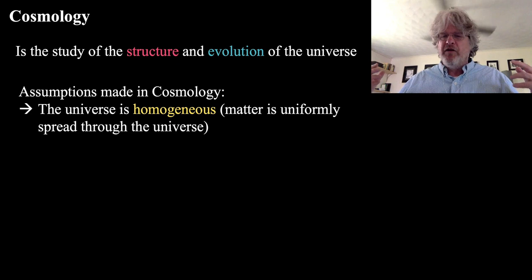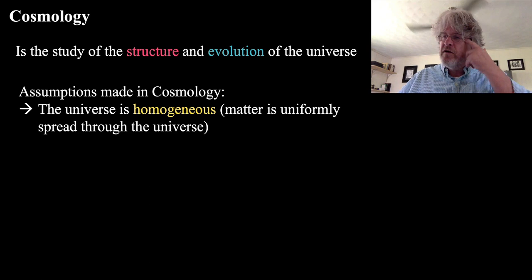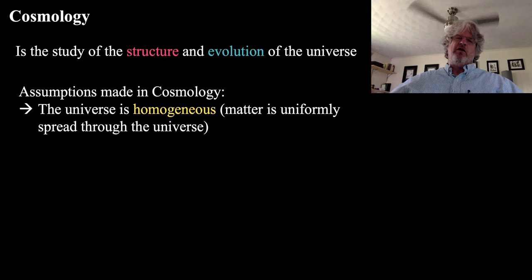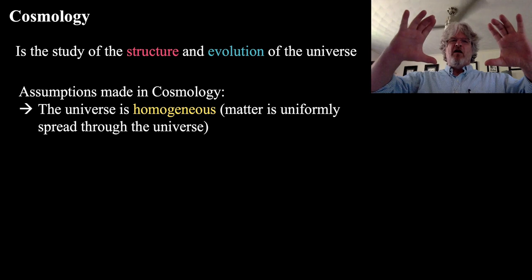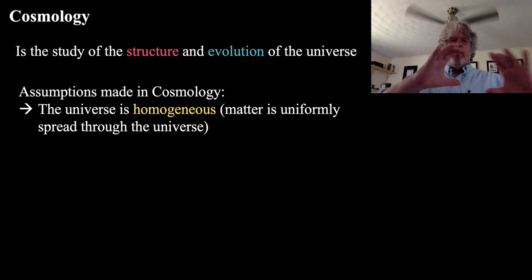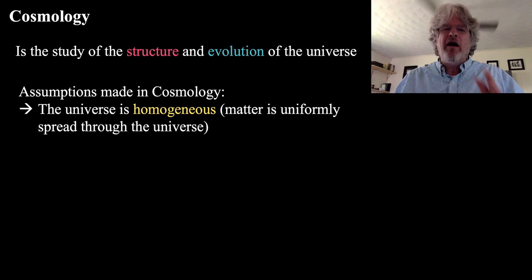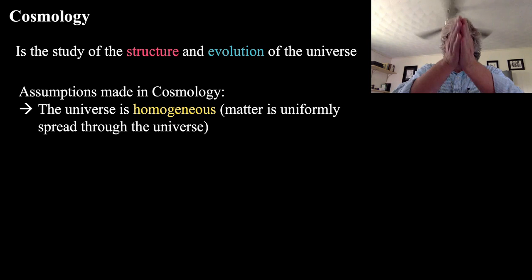If you go back, and I should have had the wits to put this slide back in the rotation, if you go back and look at those pictures from the last chapter of the large scale structure of the universe, the idea of the filaments and voids, if I take a big enough box, that's pretty uniform. This mixture of galaxies and voids, that's actually pretty homogeneous. The trick is to take a big enough box, and on those sorts of scales, millions of light years across, the universe actually is pretty homogeneous.